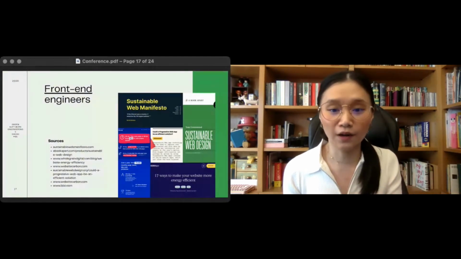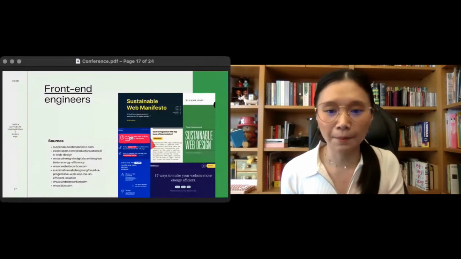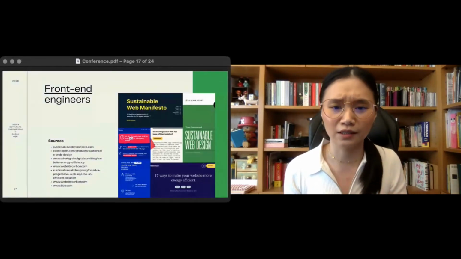And if you're a mobile developer, building a progressive web app is not just making your application more efficient and a way to reach more audience. All the benefits that come with building a PWA have a green aspect to them as well.